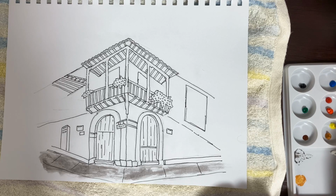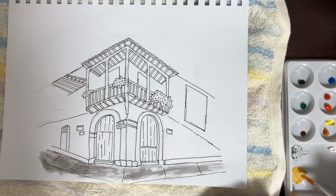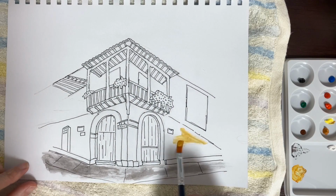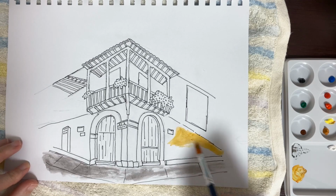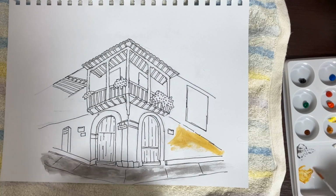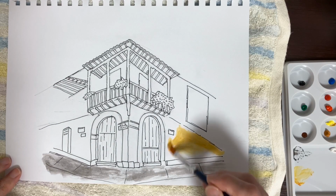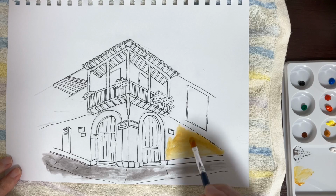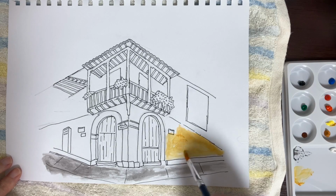Let me see if I can mix up something to be a little bit more yellow than on the ochreish side. So let's see what we can get out of this. Alright, so I'm gonna just kind of lay some paint down. Yeah, I like that color actually. That's looking good. And I terribly underestimated how much paint I'm gonna need. Again, sticking with what we did with the sketch, we just want this very loose.